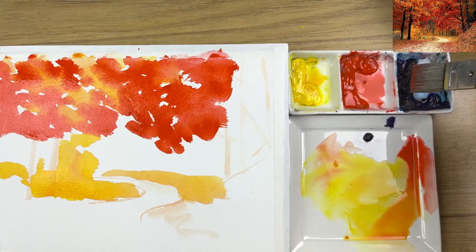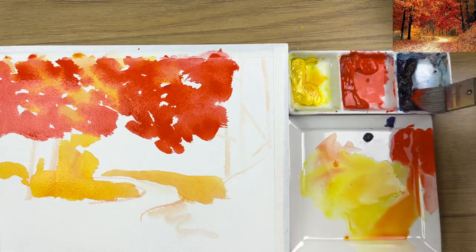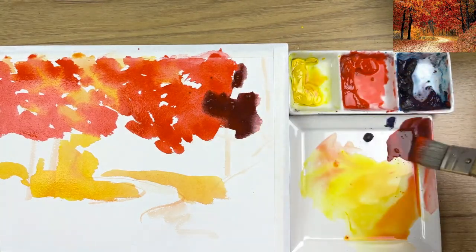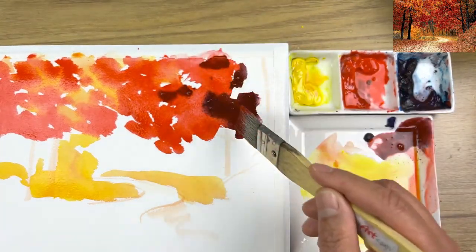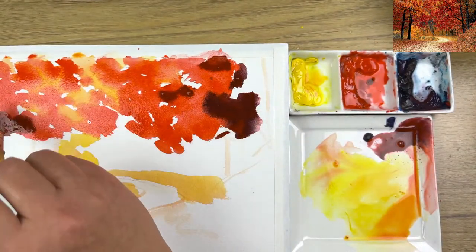Now I'm gonna add a little blue color, okay? I'm gonna get a little bit more red first, okay? Put it right here. Now I'm gonna take the blue color, and I can see this will be a lot darker, you see that? And have a little bit deeper red color, and put it over here too. Now we're gonna make it look less flat. Right now it looks pretty flat.